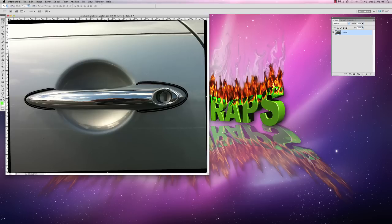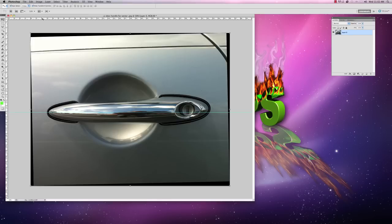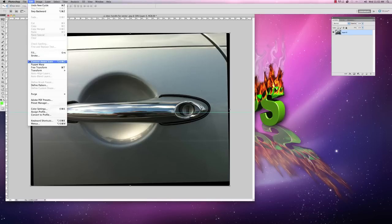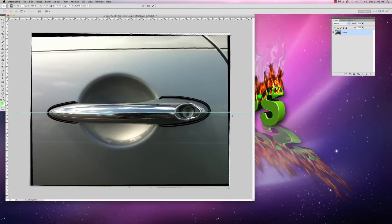We are making the path in Photoshop using a photograph of the door handle with exact measurements. The first step is to level the photo. Bring the horizontal guide down to the point you want to use as your pivot point. Move the pivot point from the center to the guide point that you established. Now rotate and level your photo.